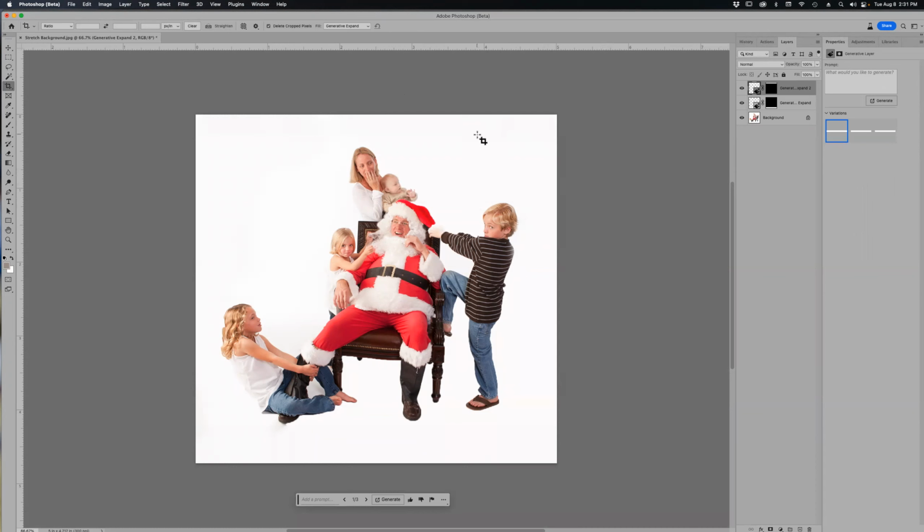It made it a little bit bigger at the top. And like others, you have your choice of which way you want to go with the expansions. In fact, that one makes it look a little bit better. I keep forgetting that there's 3 variations when you do a generative fill or a generative expand. When you start using the generate, there's 3 samples that you can work from. And I keep forgetting that you have that.